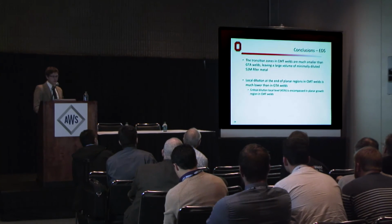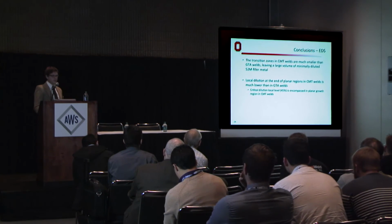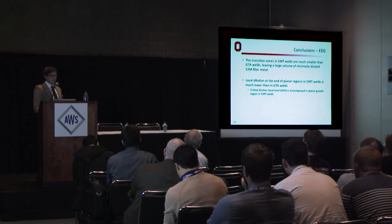Going to the EDS conclusions, the transition zones of a CMT weld are much smaller than GTA welds, leaving a large volume of minimally diluted filler metal left to solidify in CMT welds. And local dilution at the end of planar solidification regions in CMT welds is much lower than in GTA welds.